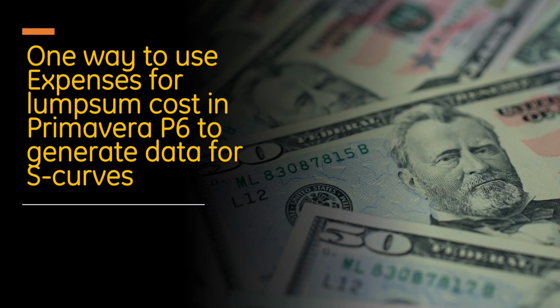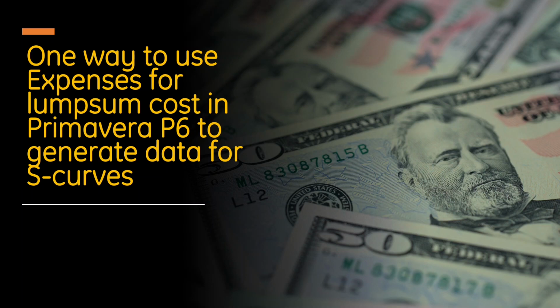I just realized it's been a while since I've done a video on Primavera P6. All my videos of late have been on Microsoft Project. So I guess I'm due a Primavera P6 video. Here it is. Today, I'm going to describe one way of using expenses or lump sum cost in Primavera P6 to generate data for S-curve.